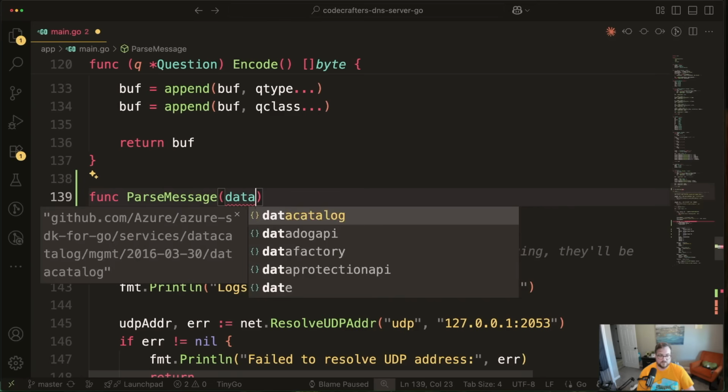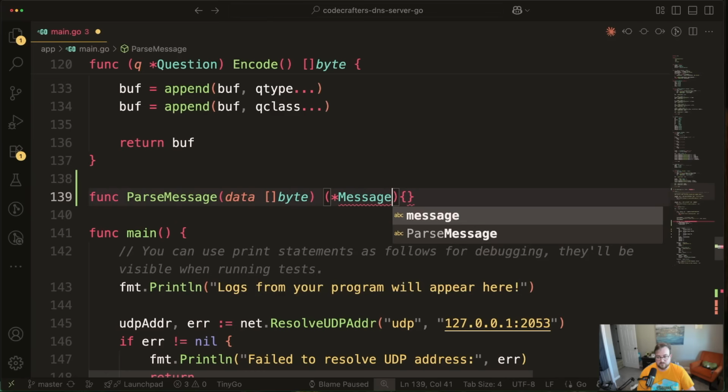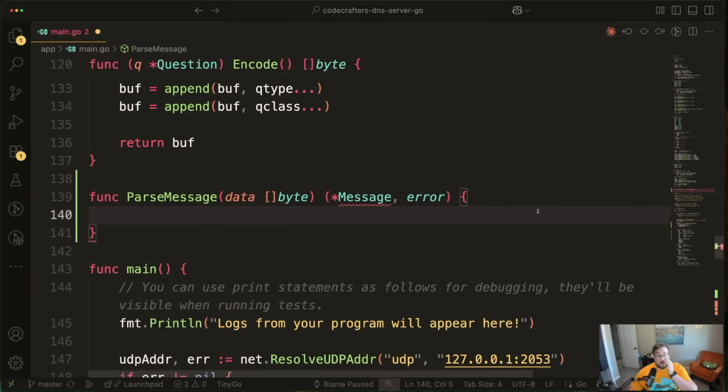But yeah, parse message, data byte. Sorry, the return type is going to be a pointer to a message or an error. We need to define that message type, right? Because it's almost a query, but not a query.